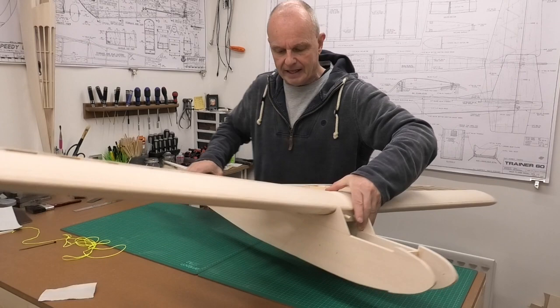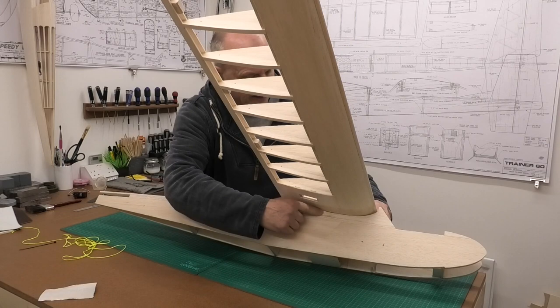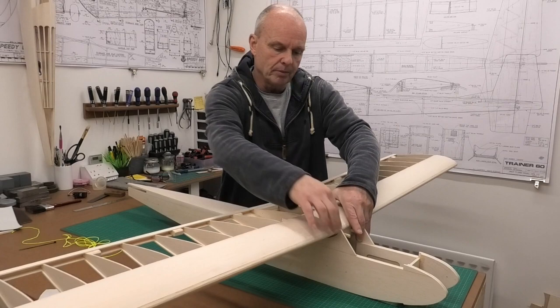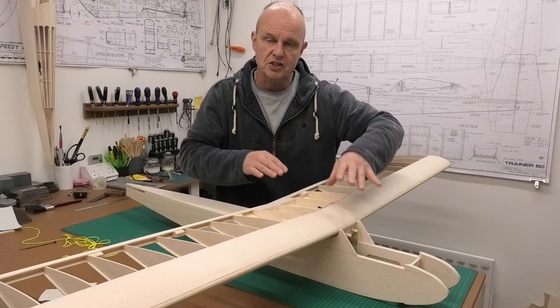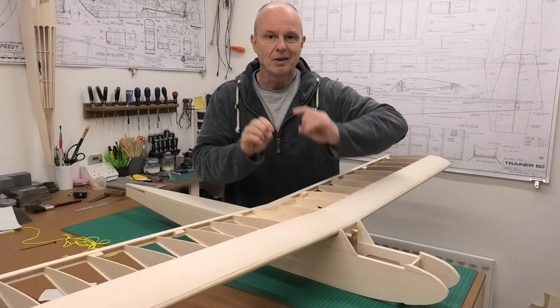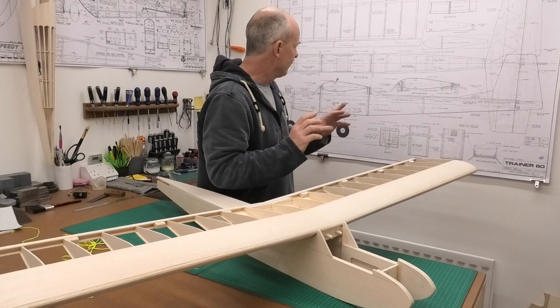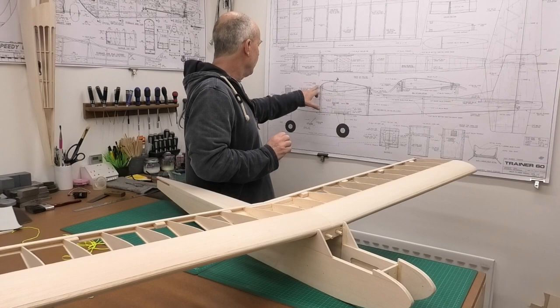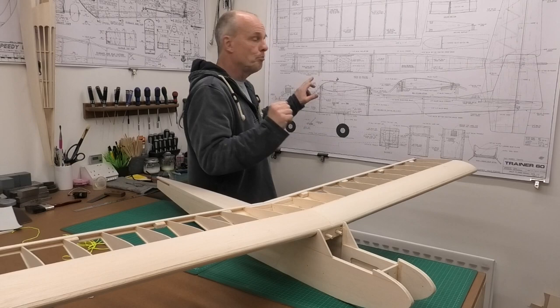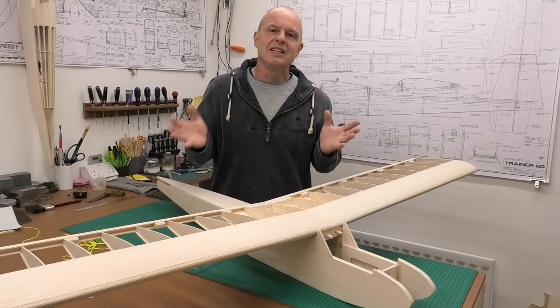If we have a look at the underside of the wing there, you can see that is not a bad fit — it obviously needs a little bit of sanding. There's quite a lot of balsa; I was quite generous when I cut these sides around the front and around the windscreen, just so that we've got a lot to play with. As part of fitting the wings, we need to make sure that we get the incidence of the wing in relation to the fuselage just right. Looking at the plans from Outer Zone, the incidence is set at 1/32nd positive angle of incidence — just lifted up in relation to the central datum line of the fuselage by 1/32nd, which is minuscule.